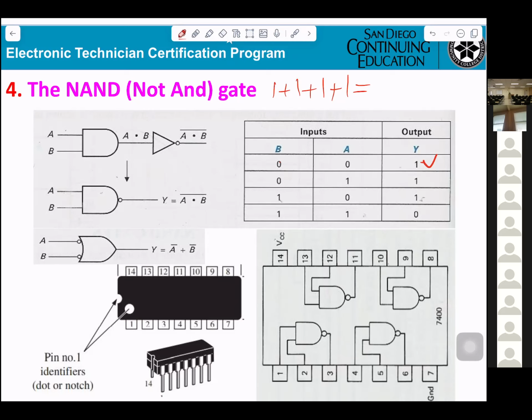To me, you should get 0, because the truth table says the only time you can get 0 is when you have all ones. And based on what you're saying, it sounds like you got all ones. You're talking about the NAND, right? No, I'm talking in general. If you get 1 and 1 adding to 1 adding to 1, what do you think?